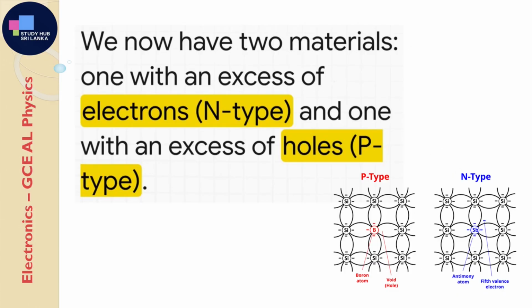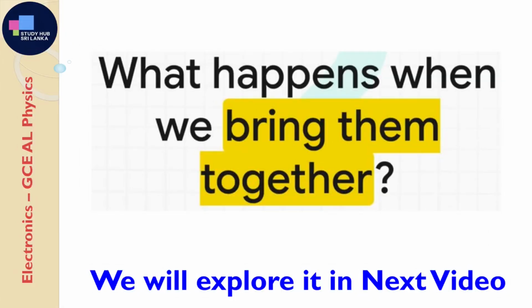So let's just recap. Because this is the whole game right here. We started with one pure material, silicon, and by cleverly doping it, we've engineered it into two new, powerful materials. One with a bunch of extra electrons, the N-type, and another with a bunch of extra empty seats, the P-type. Which leads us to the single most important question in the history of modern technology. The question that is the foundation of every transistor, every microchip, and every computer on the planet. What happens when you bring them together?